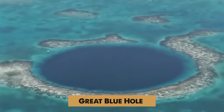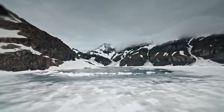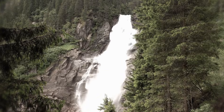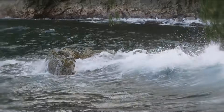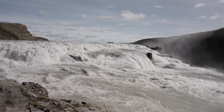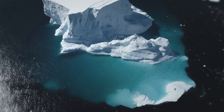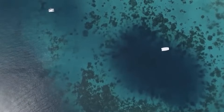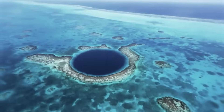The Great Blue Hole began as a cave, carved when the world was cold. During the last ice age, sea levels were more than 100 meters lower than they are today. Rainwater, slightly acidic, seeped through the limestone bedrock and began to carve tunnels. Over thousands of years, the water shaped vast caverns filled with stalactites and stalagmites, stone dripping onto stone. Then the ice melted, the seas rose, and those caverns drowned. What had been dry land became a flooded monument, a near-perfect circle where a roof once stood, now open to the sky.